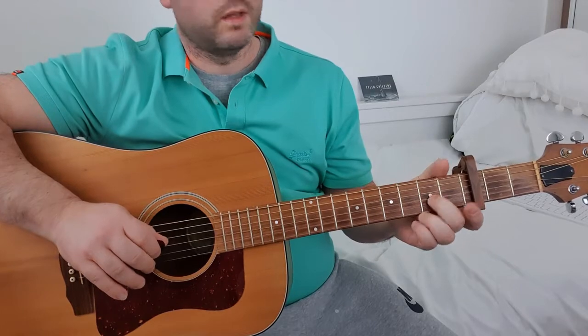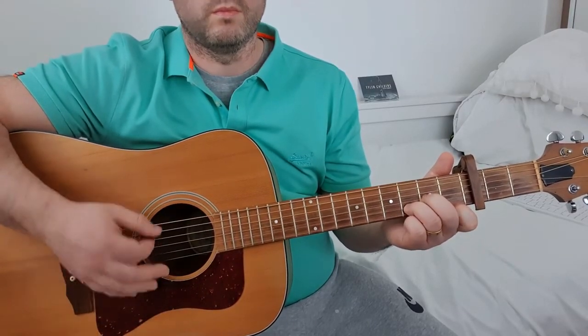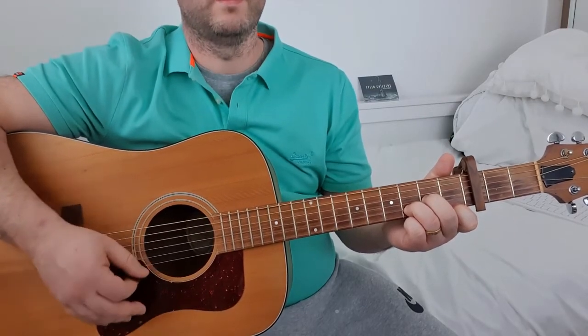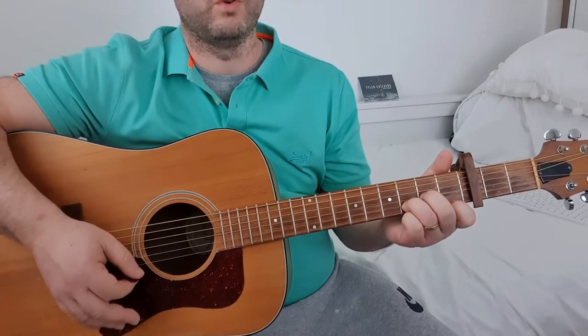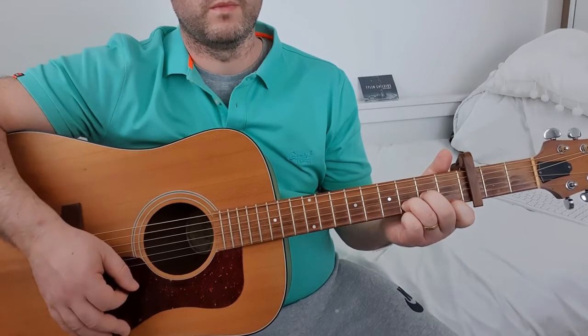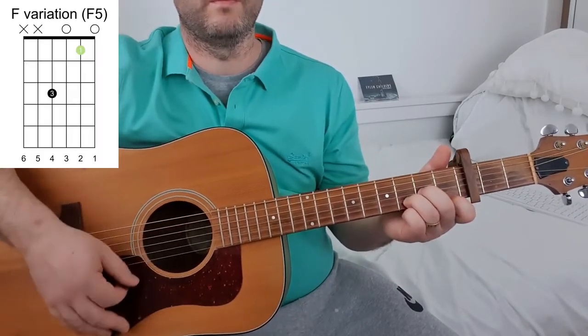Okay. So if we try that with the D minor chord as well. Hammer. So it's open first, hammering onto that 3rd string on the 2nd fret. Okay, so there we can go for the D minor to an F5.